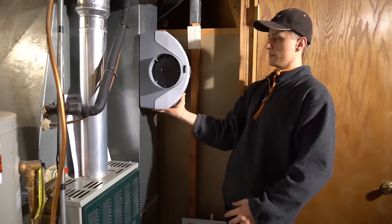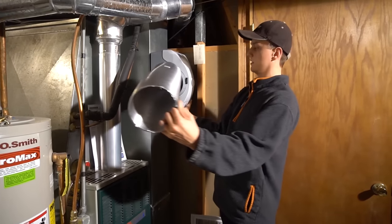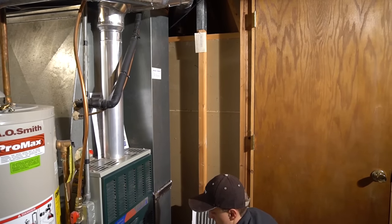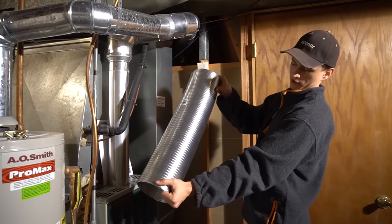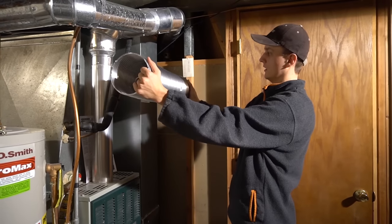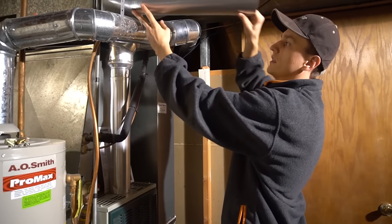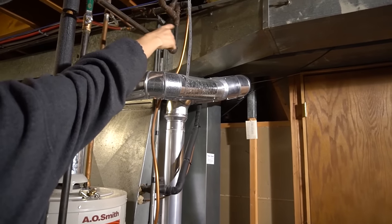So we're going to put that here, and we're going to put the round duct into there, and then you also have to decide where you want to put the round duct from here. Since it stretches out, it's up to 10 feet. This is a 6-inch diameter, 10-foot flexible pipe. I've decided that I'm going to go from here, and I'll probably go up and over and go in actually over this one right here.